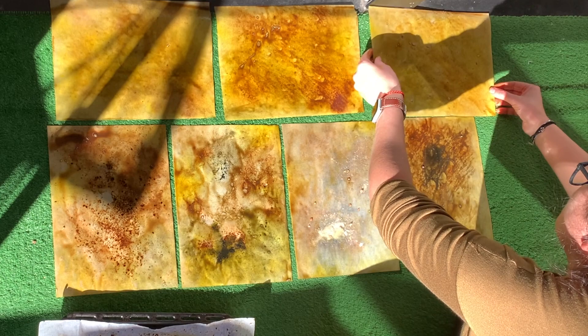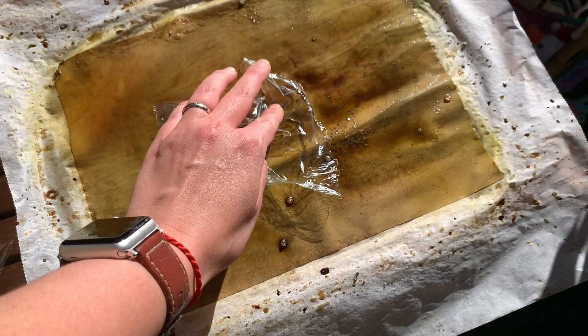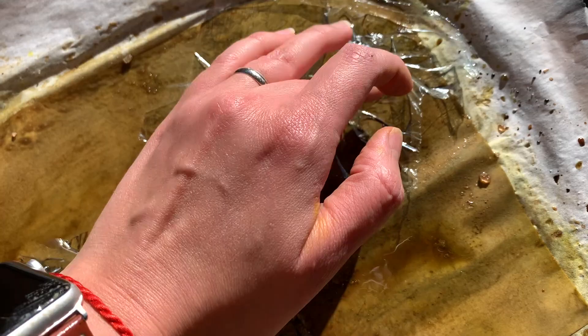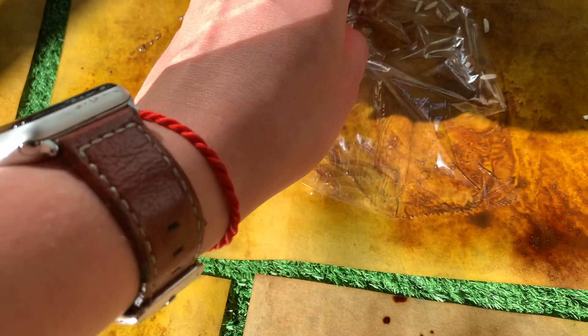Some people ask if they can dry them in the oven — yes, you can — but be aware that the coffee is going to cook if you have a big amount on there, turning blackish and burnt. It's not a pretty look, so naturally dry when you have extra coffee on top. You do have to add some extra rice and salt on top of your papers while they're out after de-stacking them, because they're going to lose some. That's okay — what you added before still works and they still look pretty.